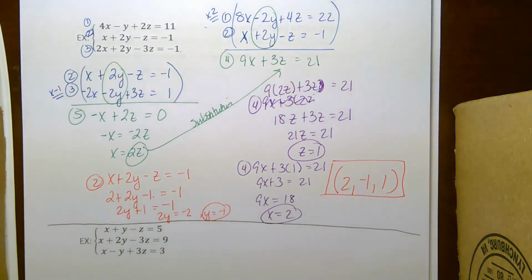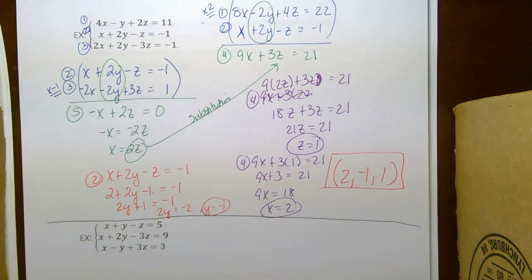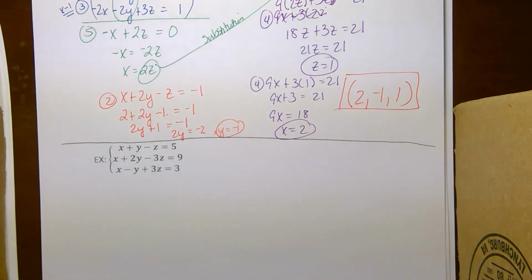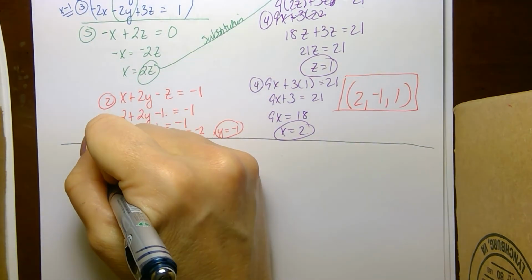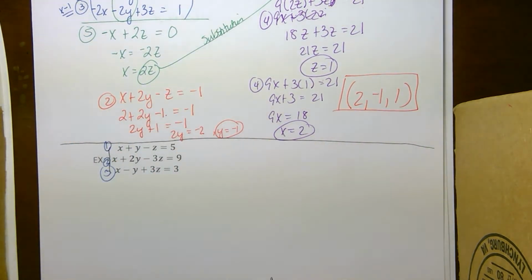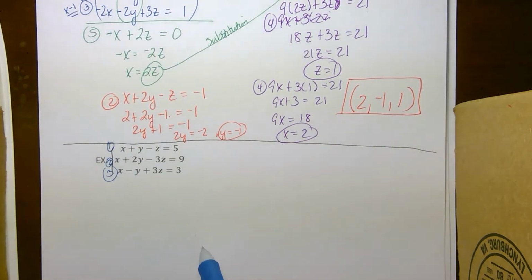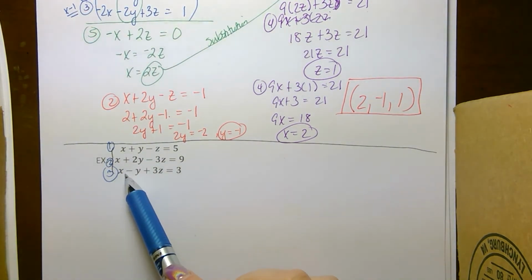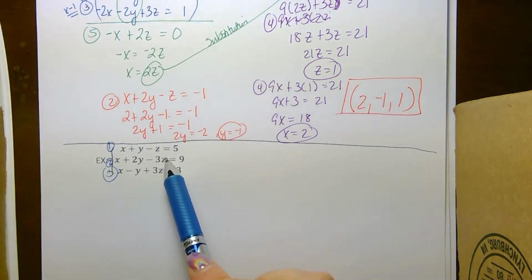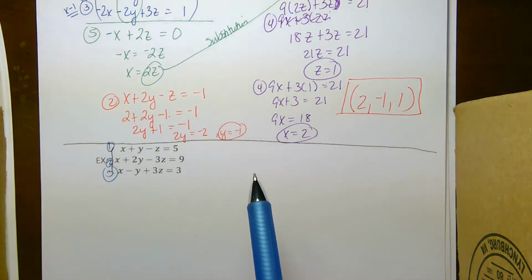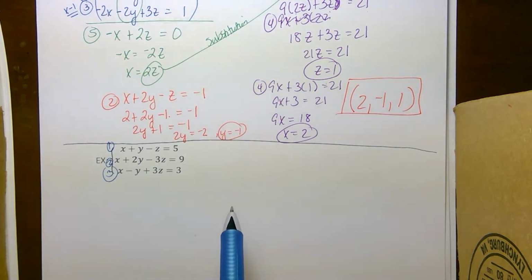Okay, one more 3-variable system to walk through. And then we have a little bit different look to an equation that we want to talk about. 1, 2, 3. 3 equations. We are going to pick a way to start. I'm going to eliminate y again because that's simple for me. You could do x, just make the different ones negative. You could do z because you've got these negatives right here. In fact, you know what, we just did y. Let's not do y again. Let's do z. Let's just eliminate z.